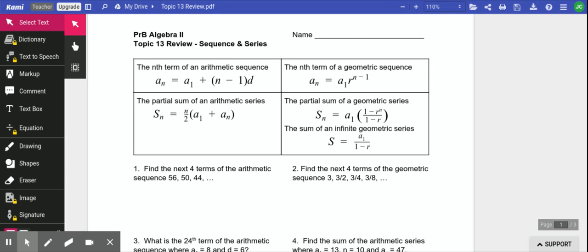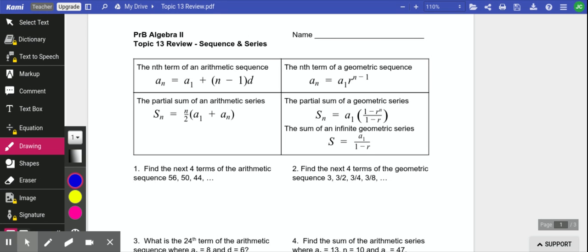The other type of sequence that we talked about was a geometric sequence. That's where you're multiplying by a number over and over again. So to find the nth term of that, we take the first term times the common ratio, that's what you're multiplying by over and over, to the n minus 1 power. And then we can do a sum of a geometric series. That's this formula. And we can do the sum of an infinite geometric series as well. But remember, that only works if our common ratio is between -1 and 1. If our common ratio is not between -1 and 1, you can't find the sum of an infinite geometric series. So you will have those formulas to use on the test.